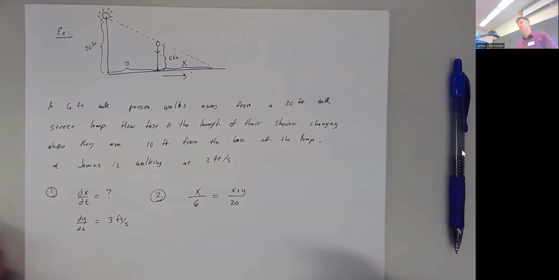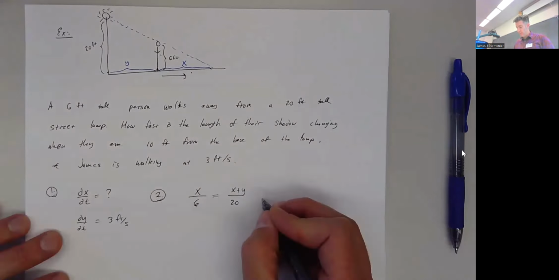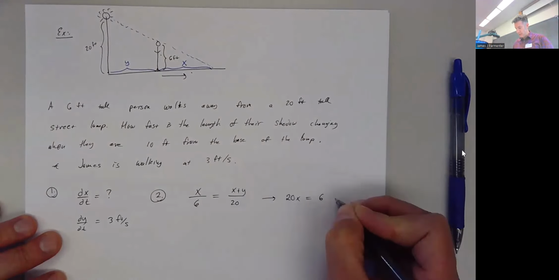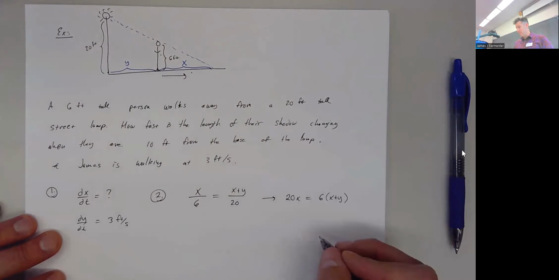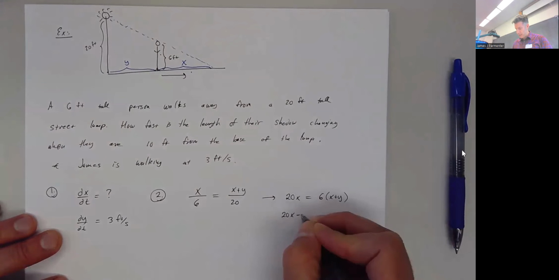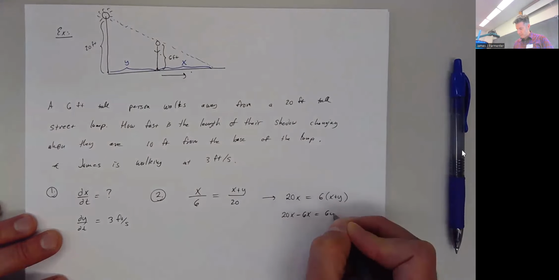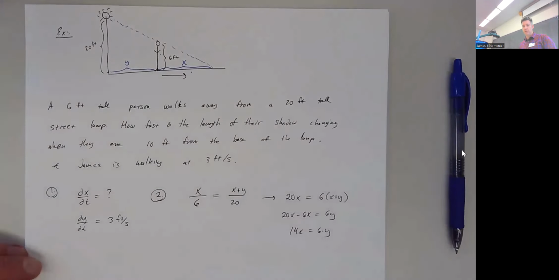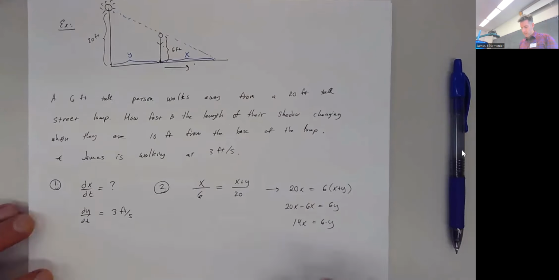There are other ways to do this, but this is probably the easiest way. Now, we could take the derivative of both sides right now, but this is an instance where it is actually worthwhile to do some simplification first. Let's cross multiply and say we have 20x equal to 6 times x plus y. And let's actually bring all our x's to one side. 20x minus 6x equals 6y. So 14x equals 6 times y. Much, much nicer. Let's differentiate both sides.